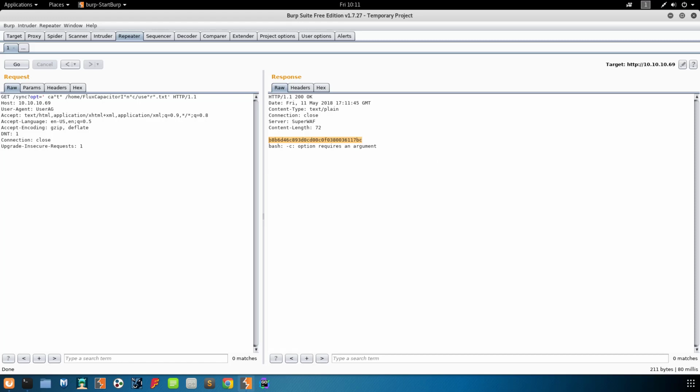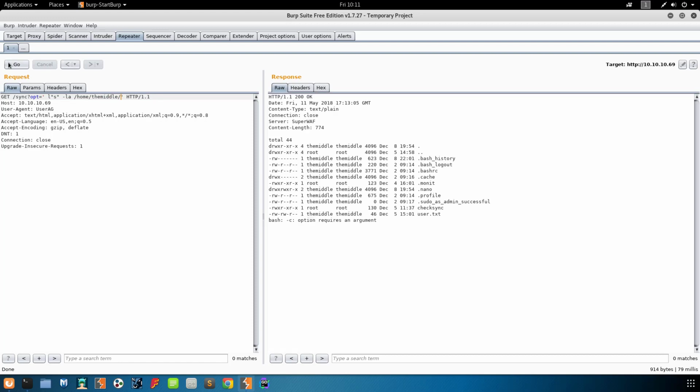And so now that we've got that, let's see if we can get the root one. Let's go back to doing an ls on, I believe it was the middle's account, but let's check this one real quick. So this one just has user.txt. I think we can do an LA here. Yeah. Okay, so it just has user.txt, so nothing interesting in there. But let's look at our other one, the middle. Okay, and so he's got more interesting stuff. He's got something called checksync, and he's got something called .monet. The rest of this stuff is pretty default to see in there.